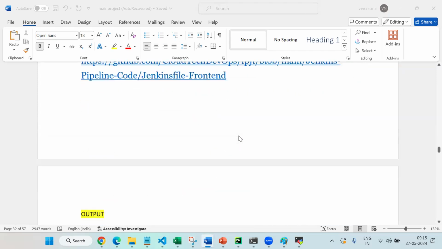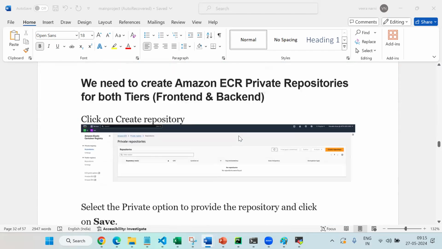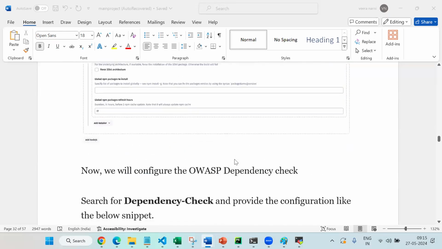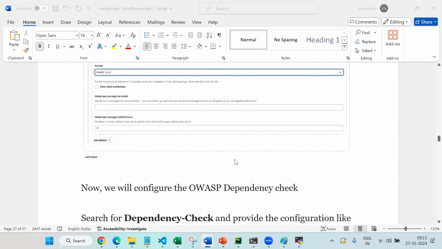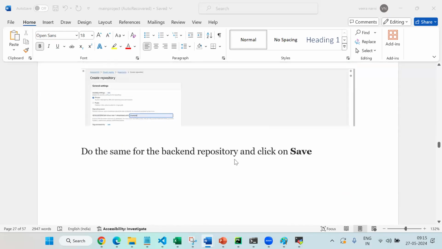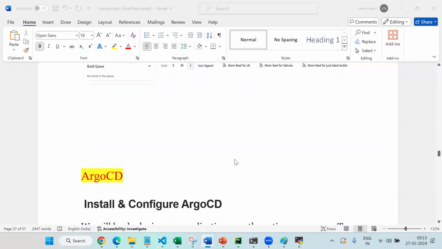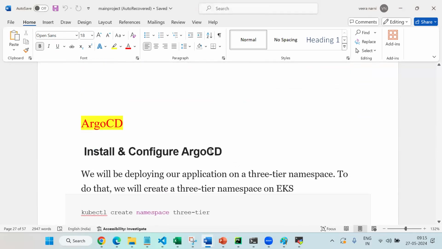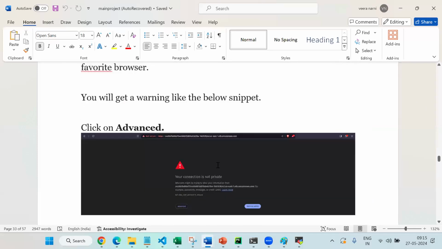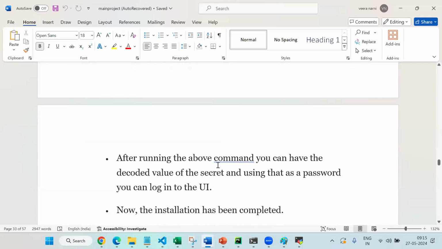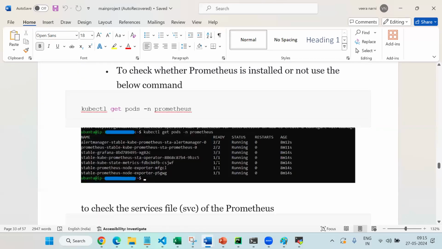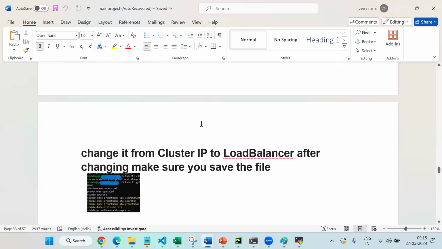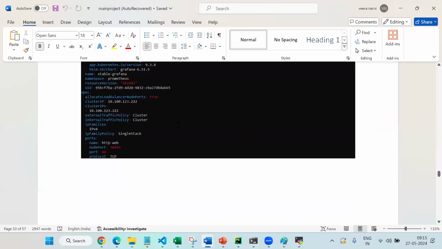These are all the configurations. After configurations are done, you can directly copy and paste the pipeline and run it. The pipeline we have already done in the last project, right? This is the Argo CD process, the same, each and everything step by step, you can go directly. And Grafana and Prometheus I will cover today.